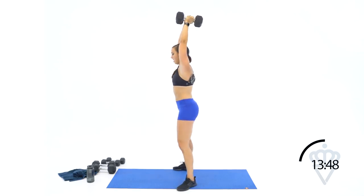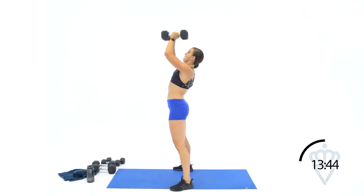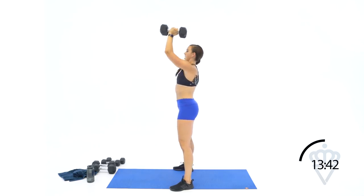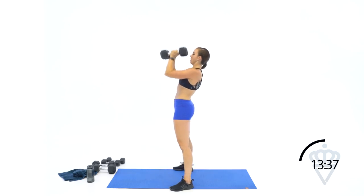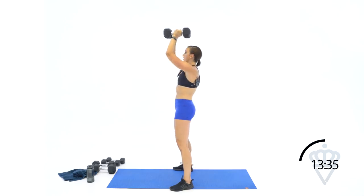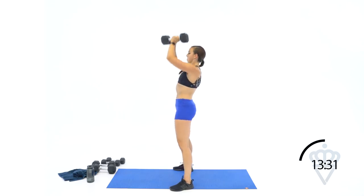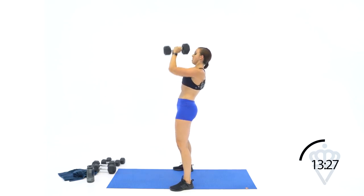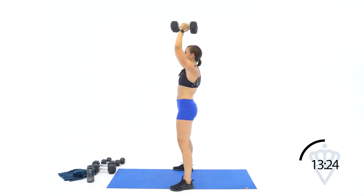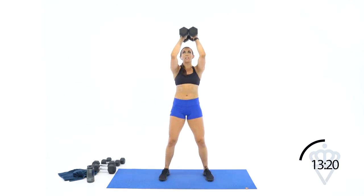Now, what I don't want is this. Do not arch your back like that, okay? Bend your knees just a little bit. Okay, a slight little brace at the bottom if you need to. Do not arch that lower back. Keep your core tight. When it comes down, squeeze your abs and press. Okay? That's it. 10 more seconds.